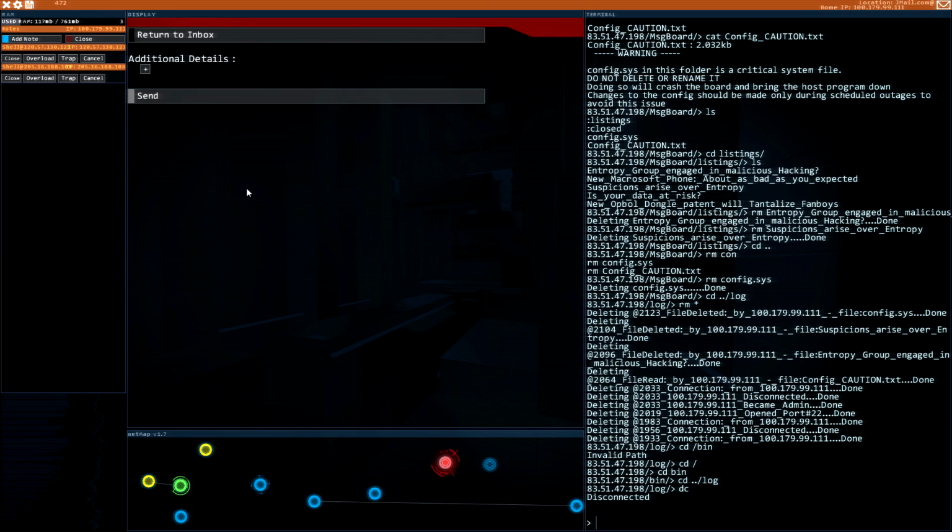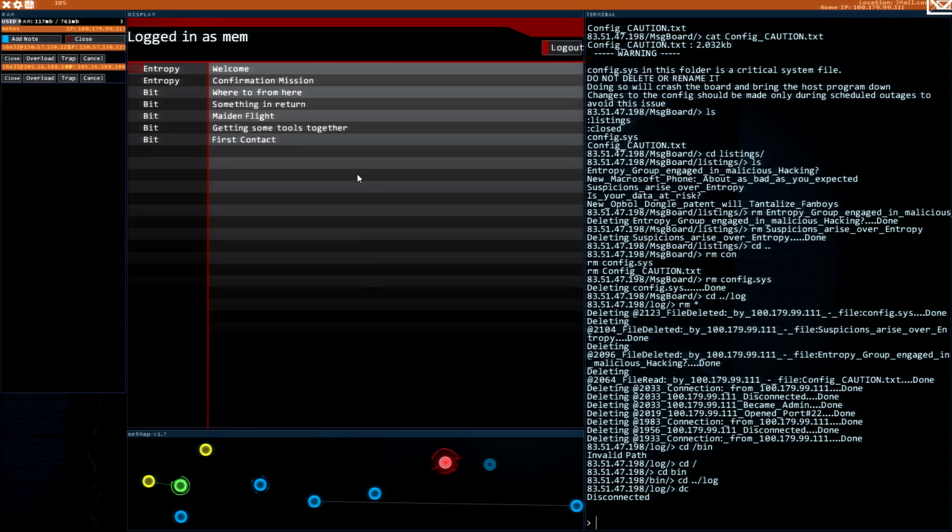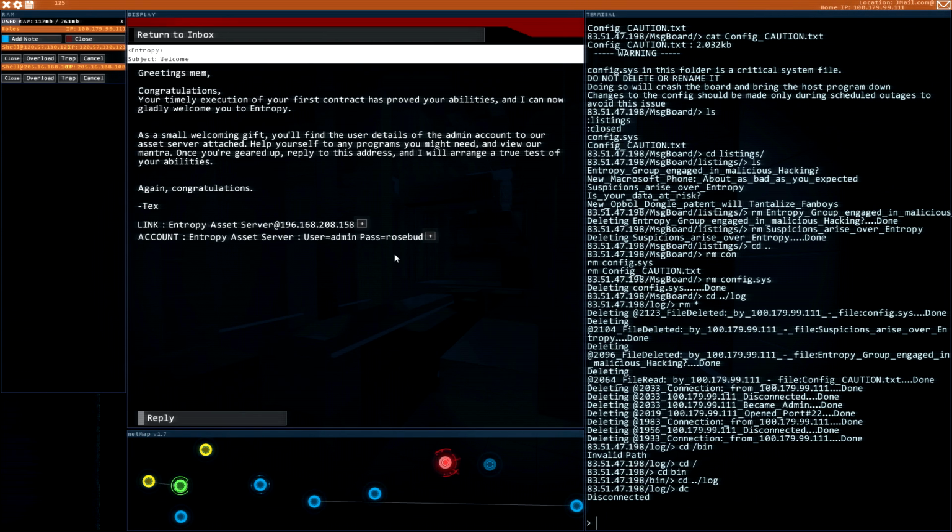Alright, confirmation mission. So we'll just reply to this, I guess. Excellent. Alright. Welcome. Greetings, ma'am. Congratulations. Your timely execution of your first contract has proved your abilities, and I can now gladly welcome you to Entropy. As a small welcoming gift, you'll find user details of the admin account to our asset server attached. Help yourself to any programs you might need, and view our mantra. Once you're geared up, reply to this address, and I will arrange a true test of your abilities. Again, congratulations, Tex.